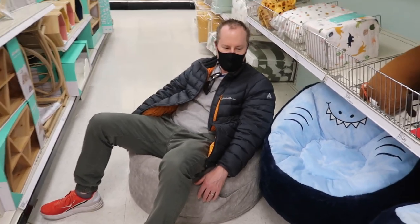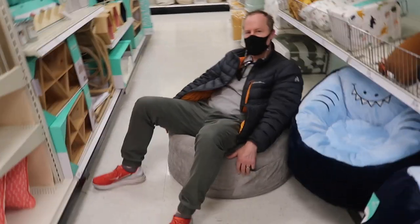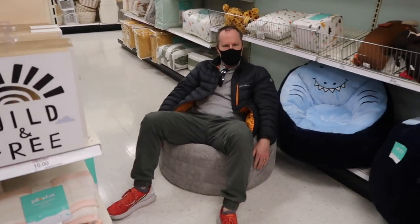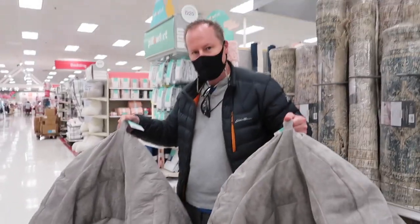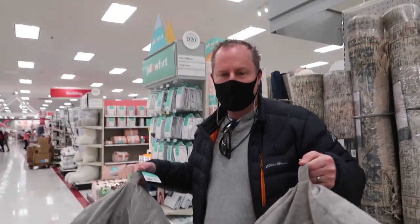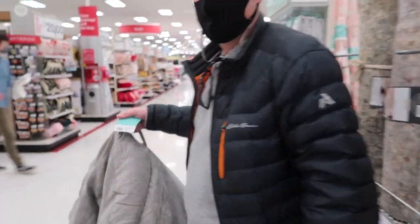It's not as big as the other one. It's kid size. How much is it? $60. I was hoping for two of them, and I don't see two of them, and I don't really want a shark. It's a Christmas miracle. Yeah, a very nice lady went and got one out of the back. So helpful. We got two of them. Very helpful Target employee, thank you. Love Target. I feel bad because I'm dressed like I'm going to Walmart.